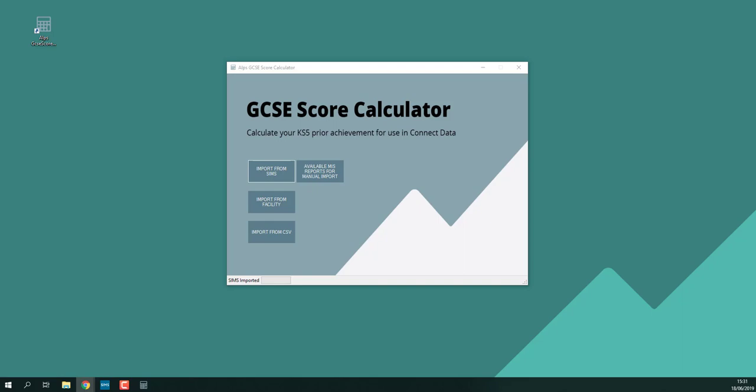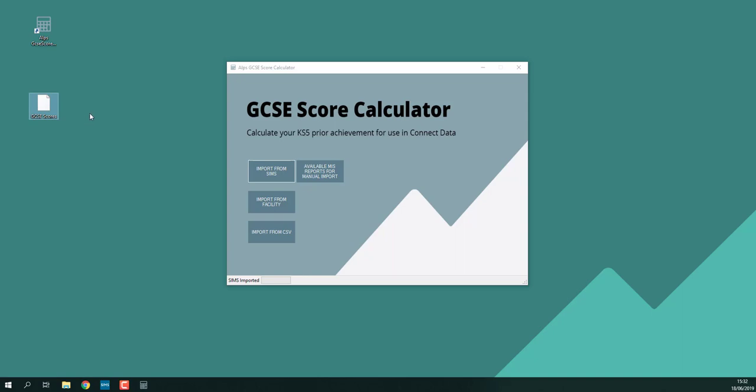Okay, so now my GCSE scores have been run. An XML document appeared on my desktop. Within our SIMS that took a good 5 minutes, and we only have example data, so it can take a little bit of time for that to actually work.